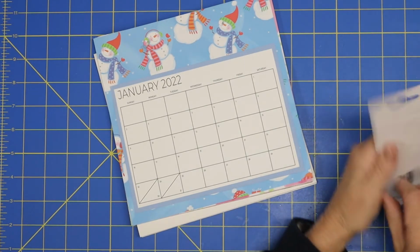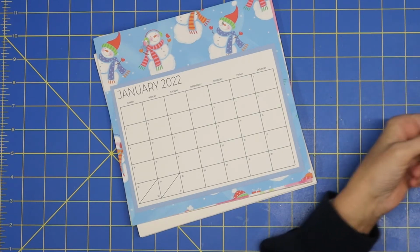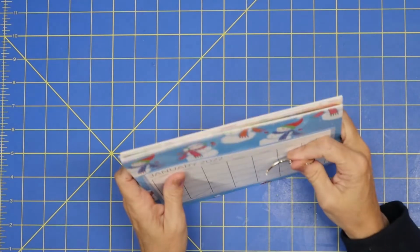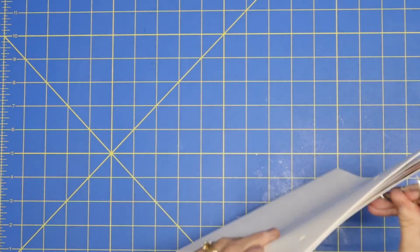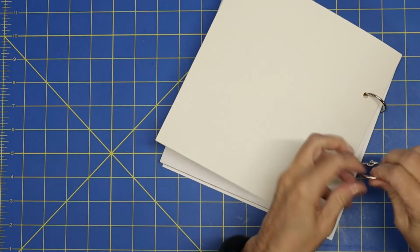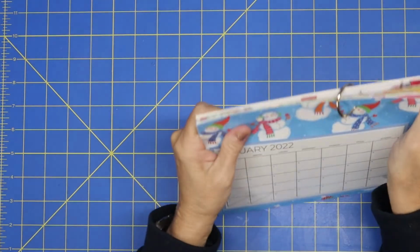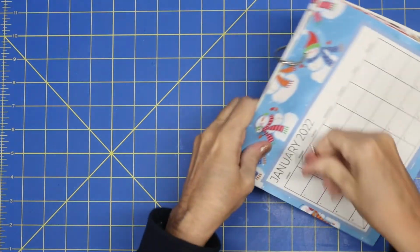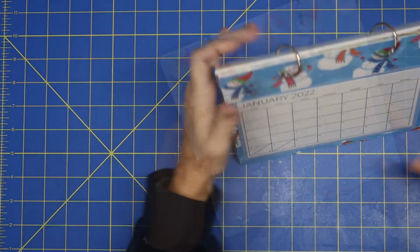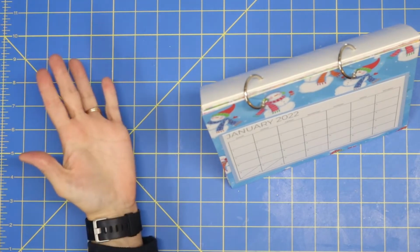And I'm trying to see the size of these rings. Oh, they're an inch. So these are an inch rings and they are going to be just perfect for this little calendar. So I'm just going to thread these on. So there is our cute little calendar, and as you can see, this stands up just perfectly.